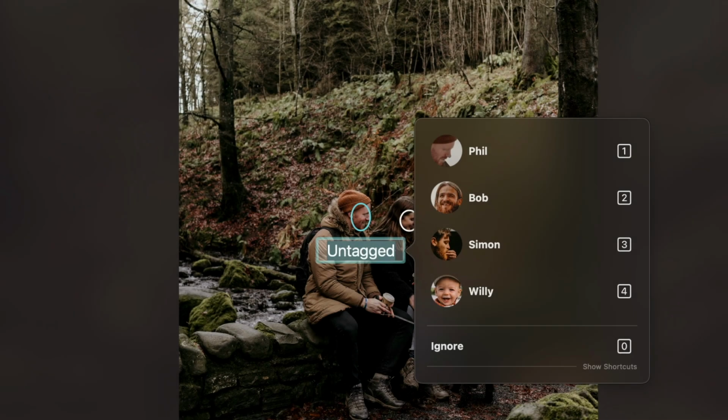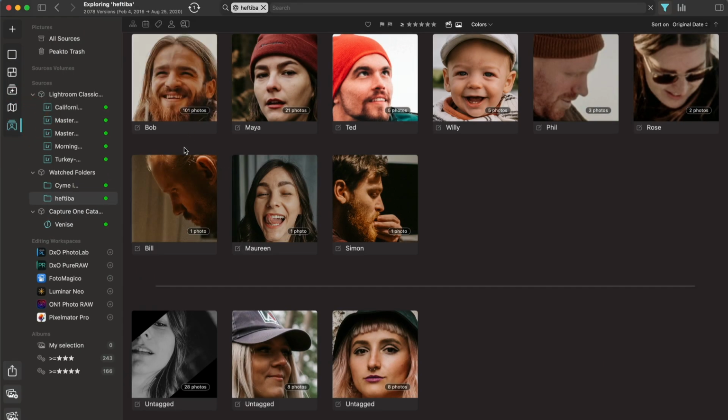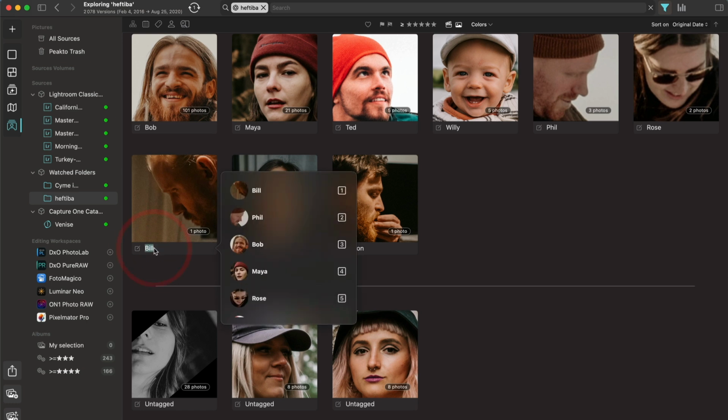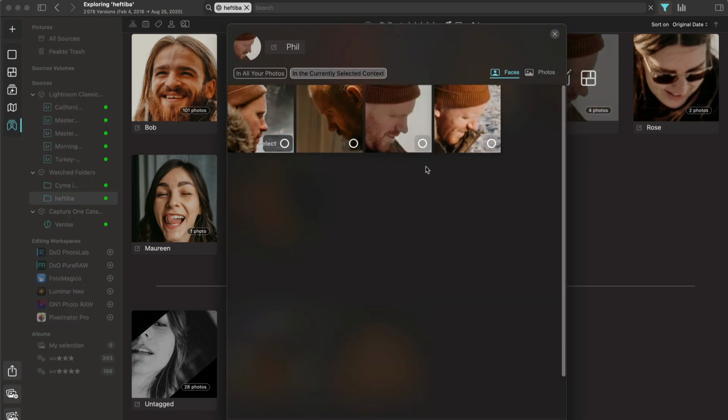I'm going to hit the escape button now and go back to my clusters view, and you can see how my clusters have been constructed. Now suppose I notice an error, or suppose I notice that actually these two persons are the same, and maybe I did spell them differently, but they're actually the same person. So I can simply go here and say it's actually Phil, and it's going to merge those clusters, and now I have all the images here.